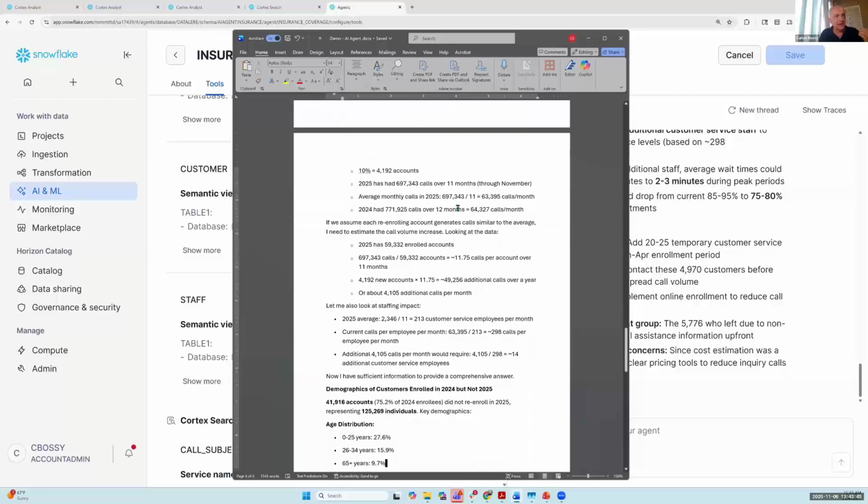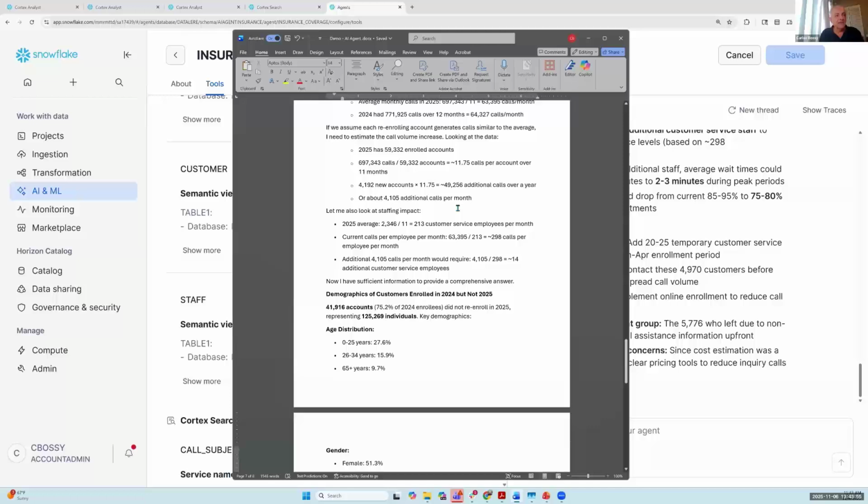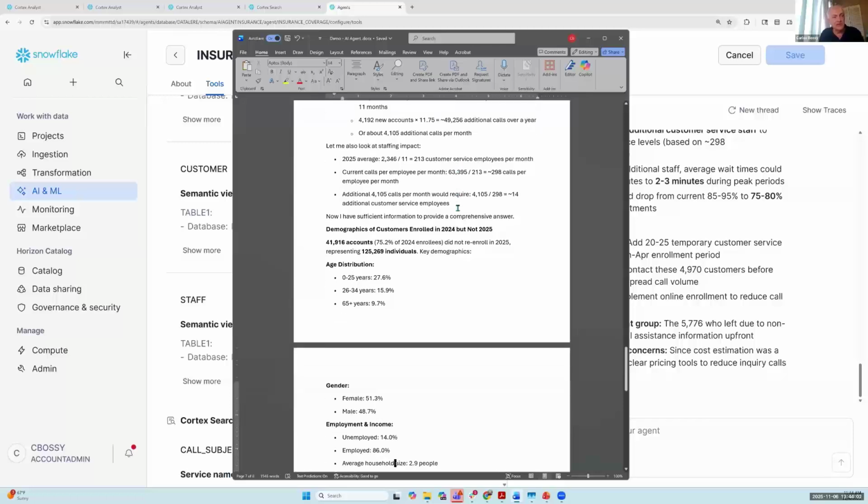And it shows you its calculations. It says if we assume each re-enrolling account generates calls similar to the average, I need to estimate the call volume increase. And it turns out we're going to get 4,105 additional calls per month. It also says that I would need 14 additional customer service employees, ultimately down here, to handle those calls.